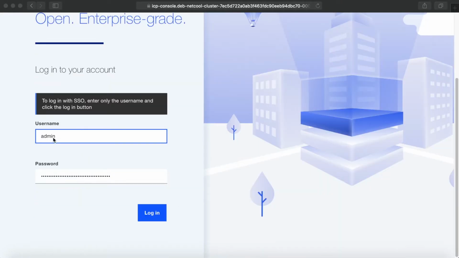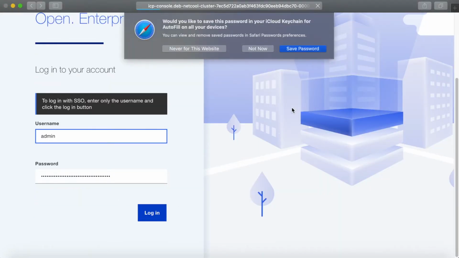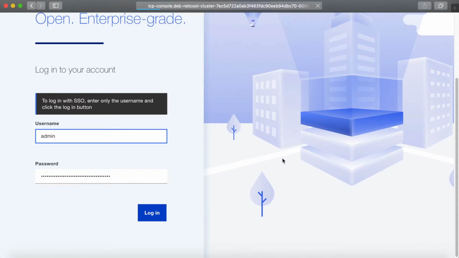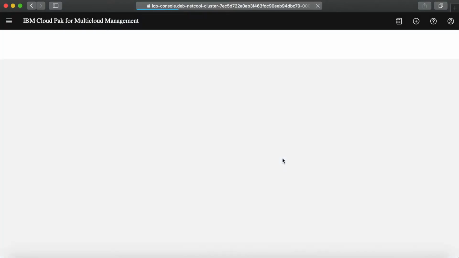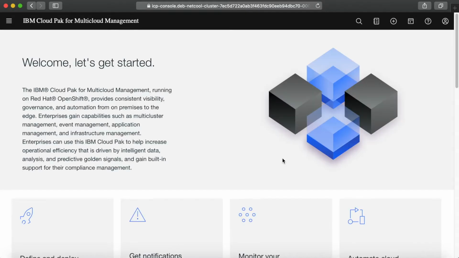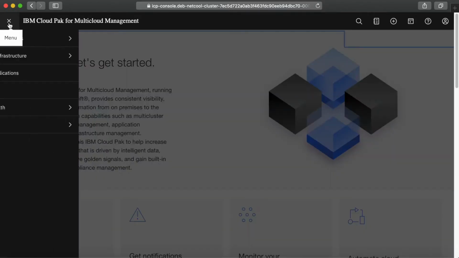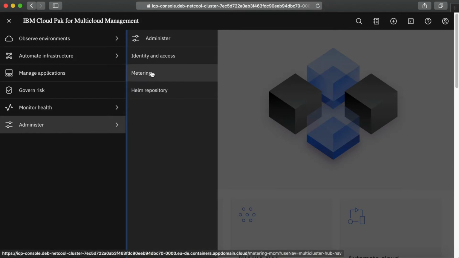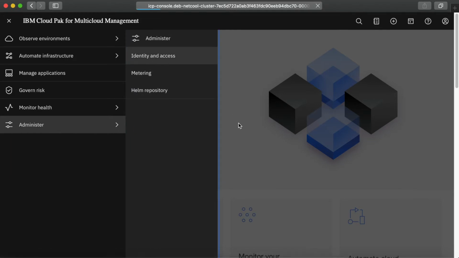First, log in to the MCM web console as a cluster admin. We need to configure an LDAP with MCM. In my case, we have already installed one OpenLDAP instance and configured some users. We will use that LDAP instance with MCM.